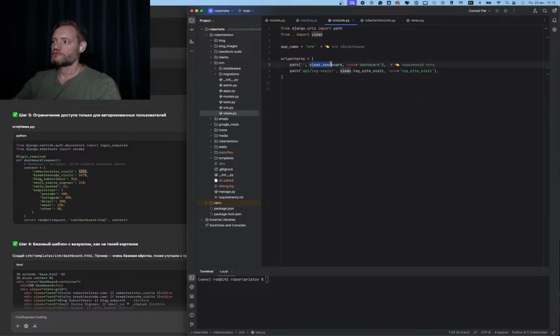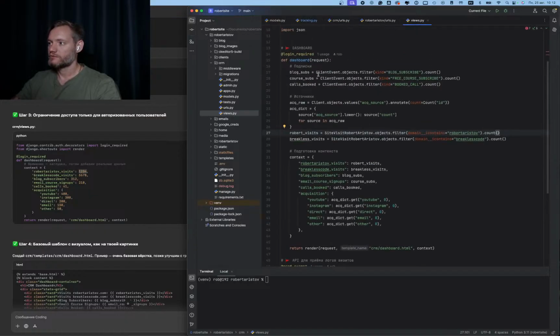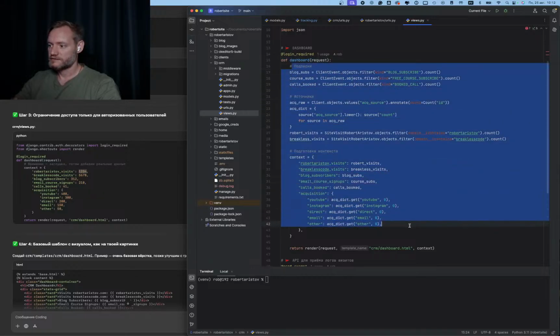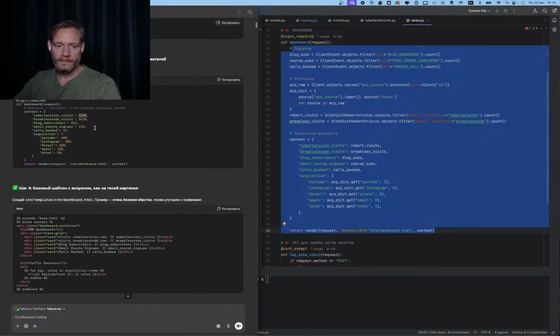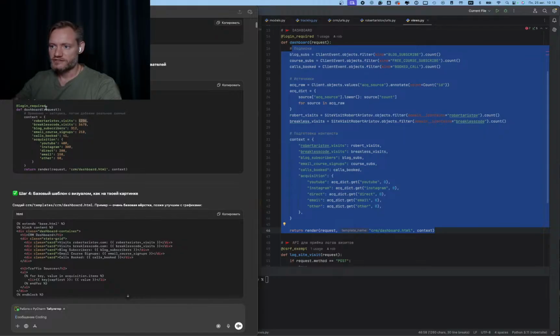Again, go to views.dashboard and open those instructions. We go here and we see the function definition of dashboard. What does it mean? It means all those instructions. It's better to show you here. This is the context, which is going to be shown on the page.